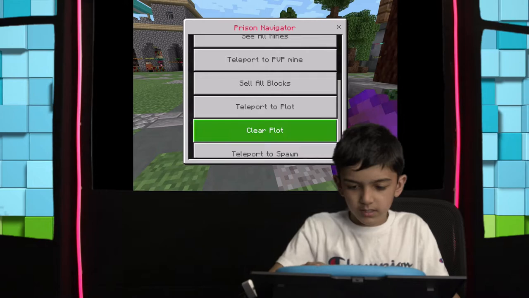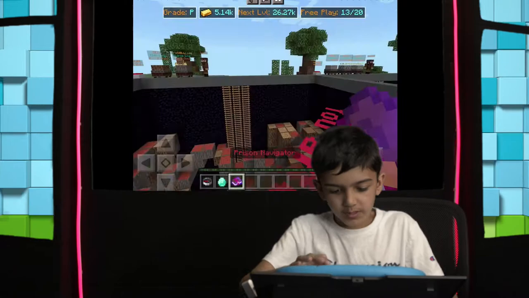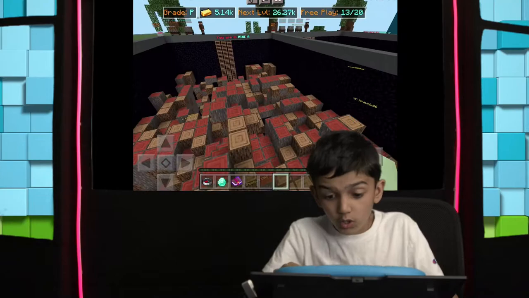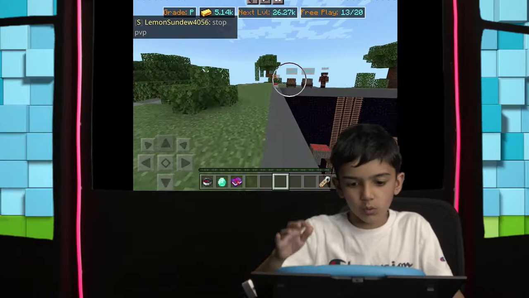Also, if you want to see your mine, you can press see all mines, go all the way to Z, and if you press A, you start here. This is where you start. You start in a wood mine. So basically, everything has a sell price. Wood, as you can see here, gives you one gold. Gold is your money.